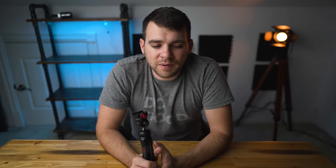Ulanzi is a company that I stumbled onto a year or two ago when looking for an all-metal construction cell phone mount for my iPhone. I found one on Amazon — it was about $15. I took the plunge, and honestly I was super happy with it. When I got it in, the build quality was great, and it did exactly what it needed to do. It held my camera firmly in place and never showed any signs of wear or tear. So my first impressions of the company were good.